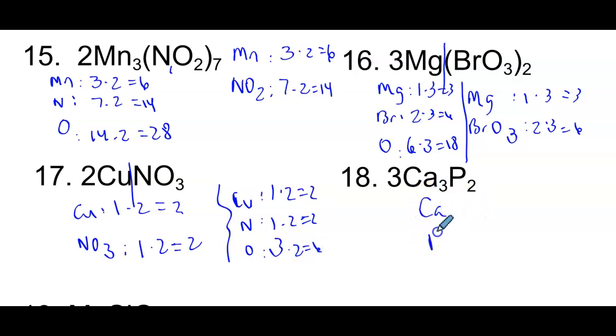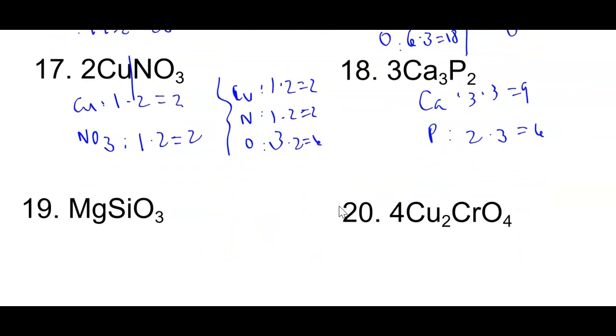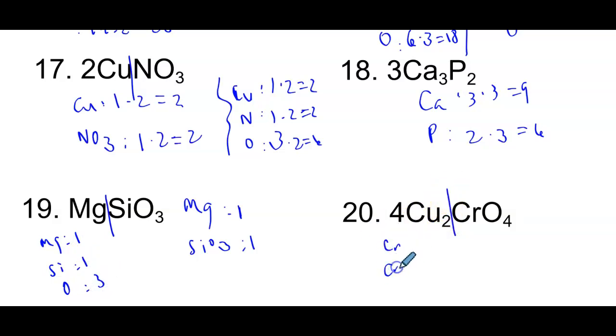Going to this one, calcium and phosphorus, there's no poly, so it's 3 and 2, times 3 is 9 because of the 3 out in front, the coefficient is 6. And then going down here, we have MgSiO3. There's 1 and 1, but there's a 1 out in front, so they would stay the same. If I was breaking this down into individual atoms, I have 1 Mg, 1 Si, and 3 O's. Over here, thinking about it in its units, meaning monos and polys, there's 2 of these and 1 of these, but there's a 4 in front, a coefficient of 4, so there's 8 of these and 4 of those.